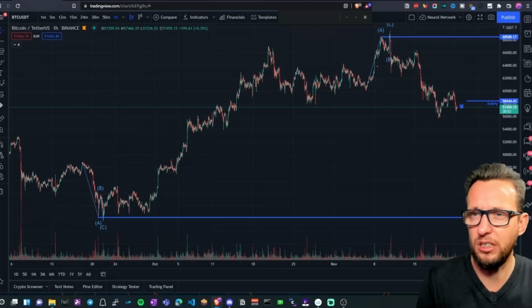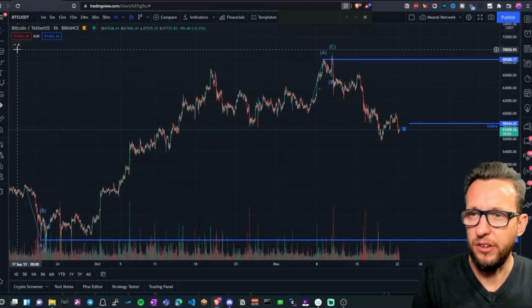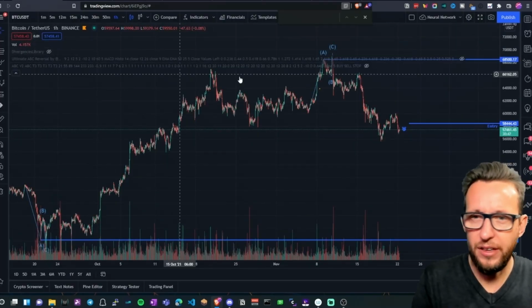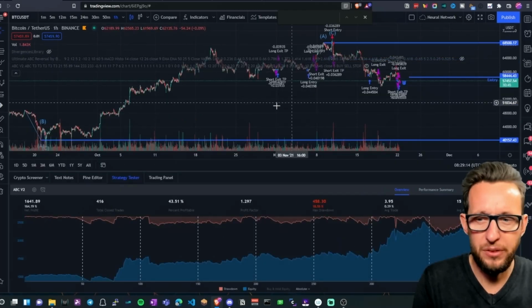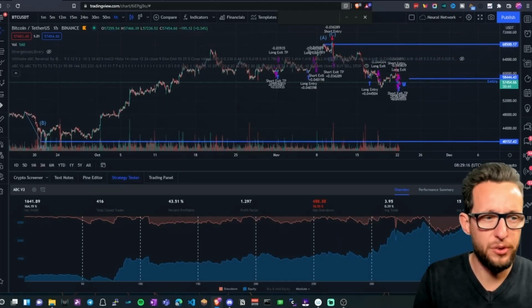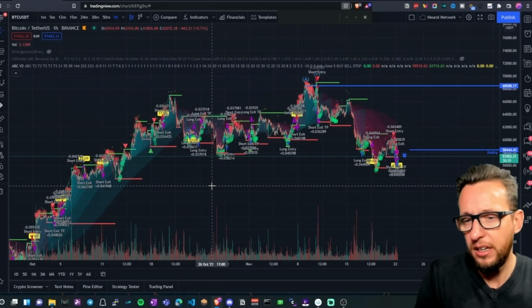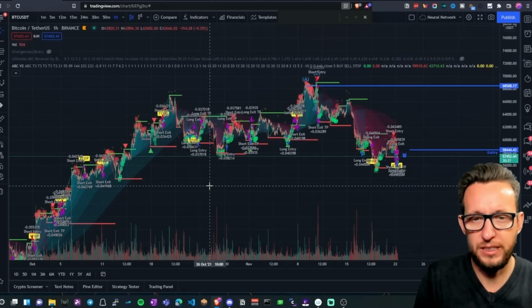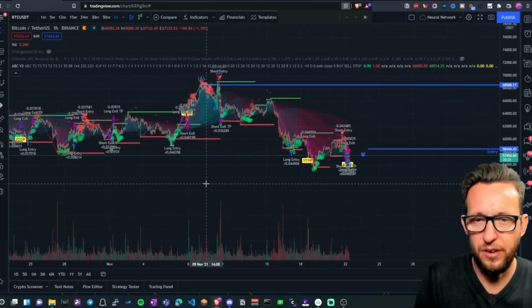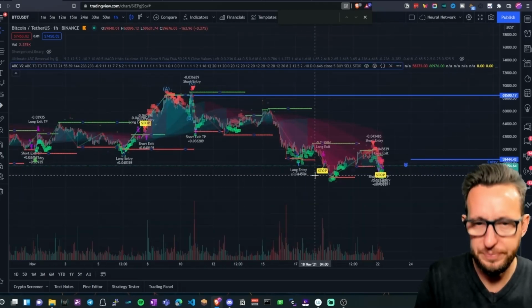Okay, let's get back to the charts and let's go and have a look at what I've been building. So here's the indicator I've been building. I'll quite happily go over the code on the Discord channel. I'm not going to go over it today because it's too complex, etc. But we can have a look at that afterwards in Discord if you'd like to.